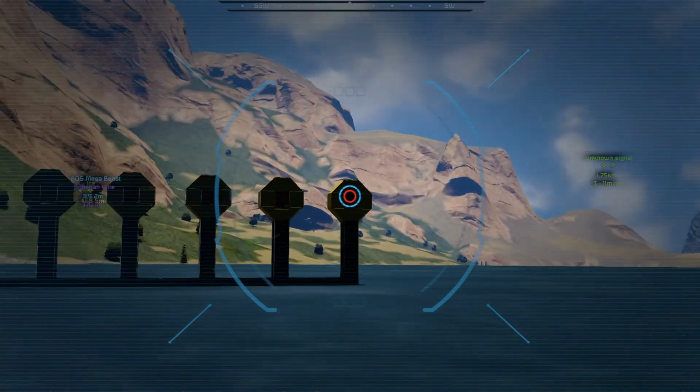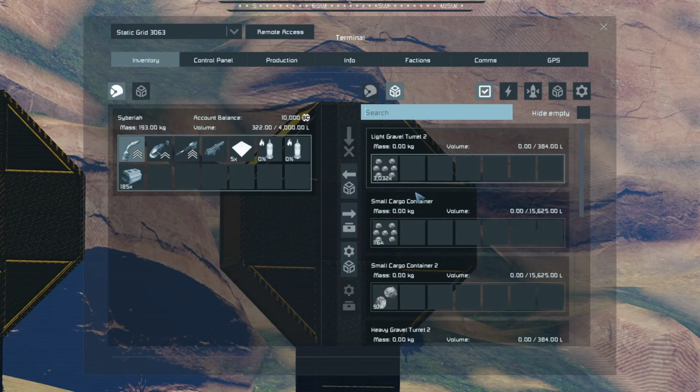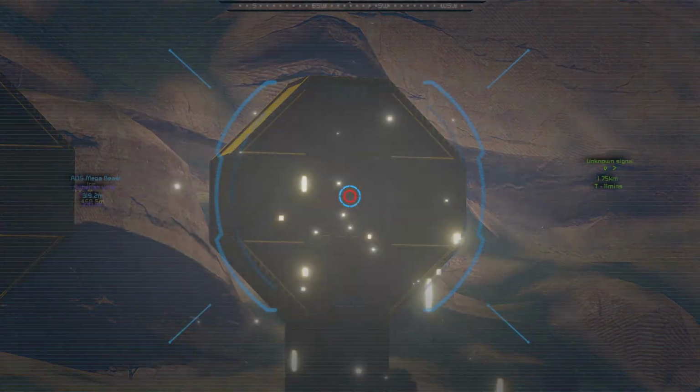So let's go ahead and zoom in, and if you look at the inventory, this is what it uses to shoot those light compressed gravel rounds that we make in the gravel compressor. So let's take a look and see. Spray it.